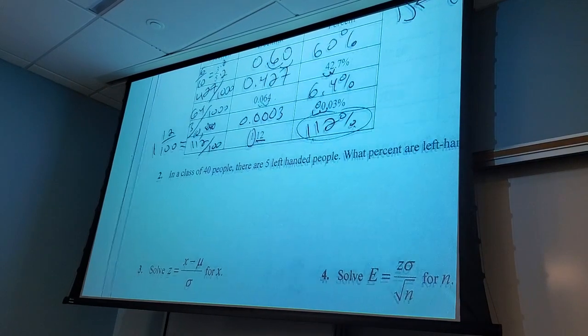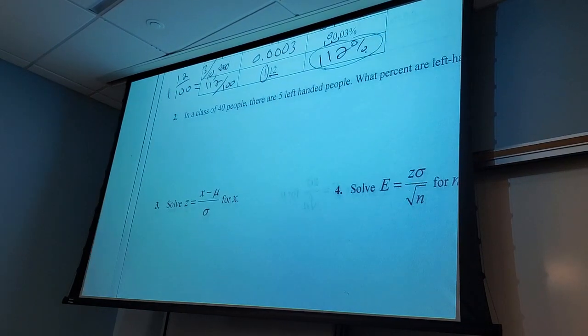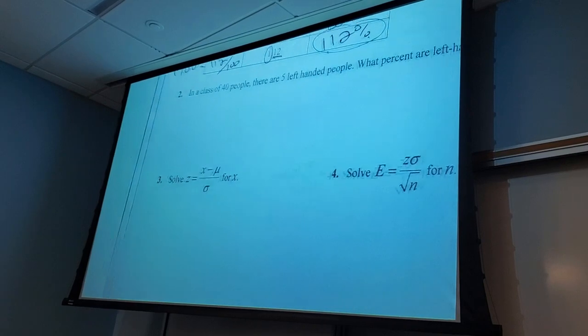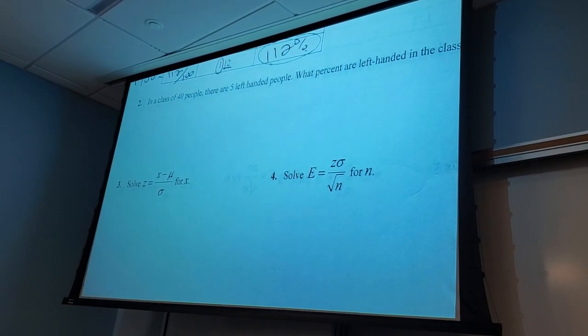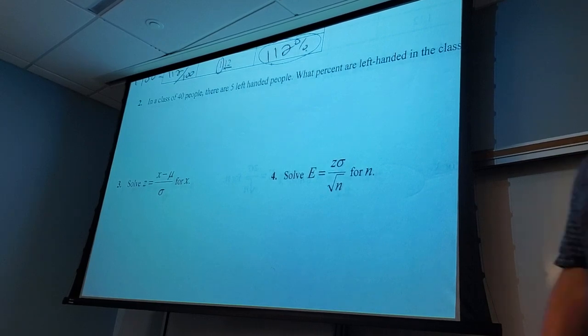Okay. What about number 2? Who's got that? How do you set that one up? Class of 40 people, there are 5 left-handed people. Yes? You do 5 over 40. Beautiful. The mistake I always get is somebody tells me the answer is 8%. Because they know it's supposed to be 5 divided by 40, and somewhere the brain says, you can't divide 5 by 40, so turn it around. No, that doesn't make any sense. It's always part divided by whole, correct?